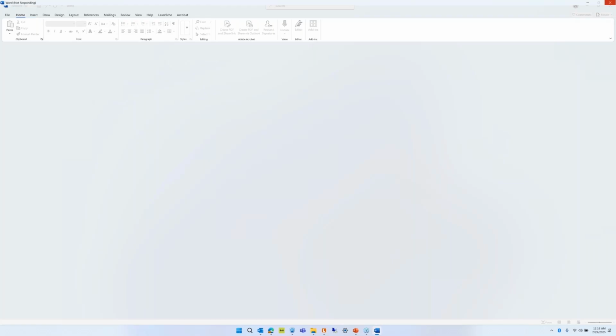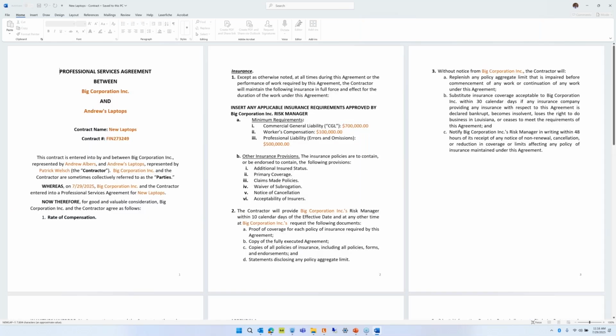So this is another time saver. I had Laserfiche essentially populate my contract document. I didn't have to go in there and manually fill out the contract with the metadata, like the vendor name, what we're buying, and so on and so forth. Laserfiche did that for me automatically and dynamically. So let's give this a second here to load up. All right, perfect. So there it is.